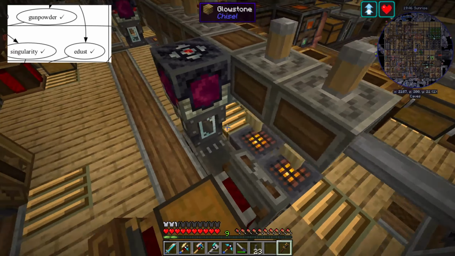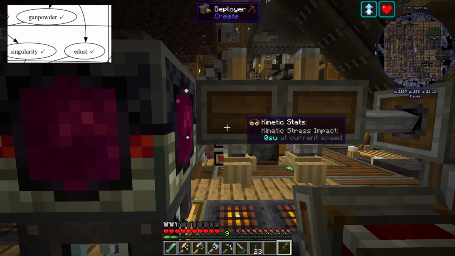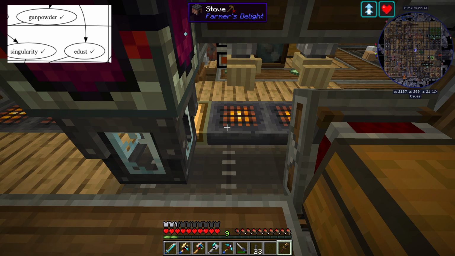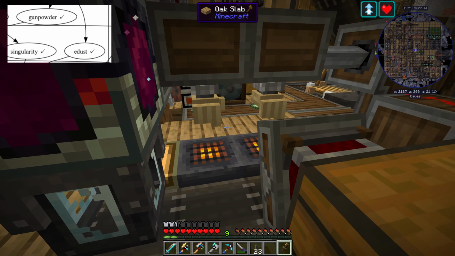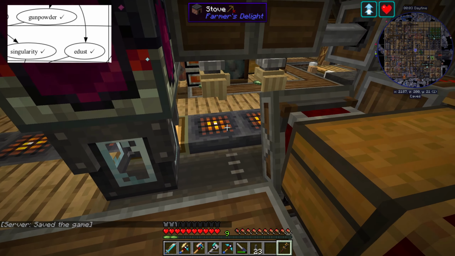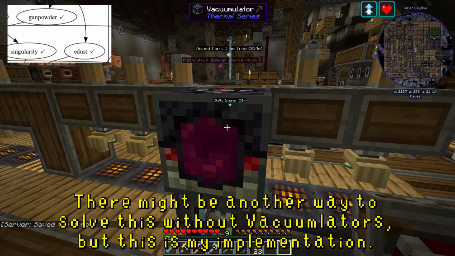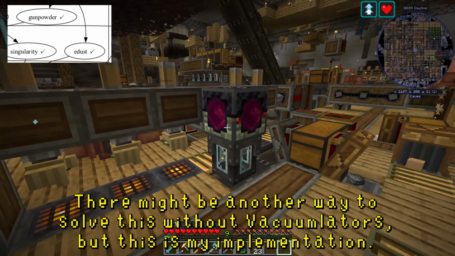Now, stoves, you can't just use funnels to put into them, you have to use deployers. But they're also really nice for other purposes that we can talk about if anybody's interested. But in order to cook stuff, you put it onto the stove, and unfortunately, when it's done cooking, it pops off. So you need more vacuumators to pick it up. And these vacuumators, once again, also have filters.